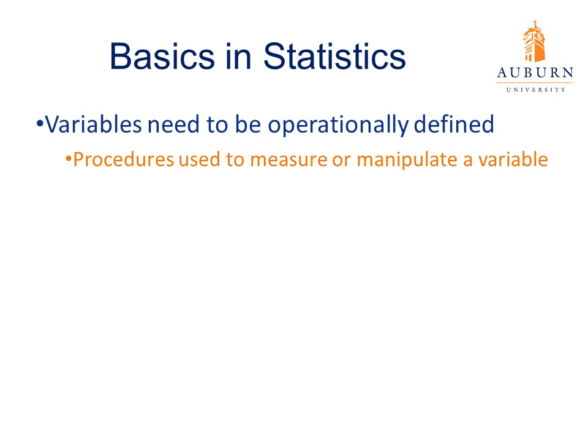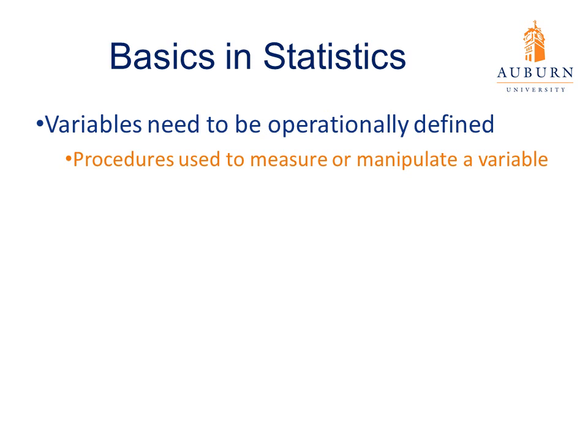All variables need to be operationally defined. And so what we mean by that is that if we're going to use it, or in other words, operate with it, then we need to define it in such a way that other researchers who come after us and who are studying the same constructs that we're studying are going to get similar measurements. And so when we say operational definition, what we're really saying is what are the procedures used to measure or manipulate a variable. And remember, a variable is a property whose values change. And so what are the procedures used to measure that variable?